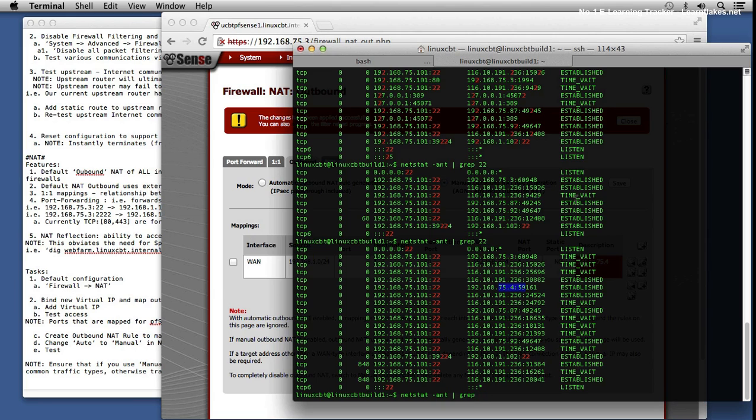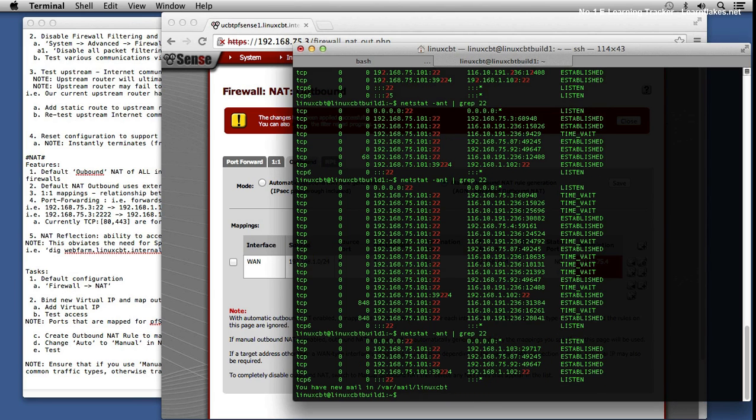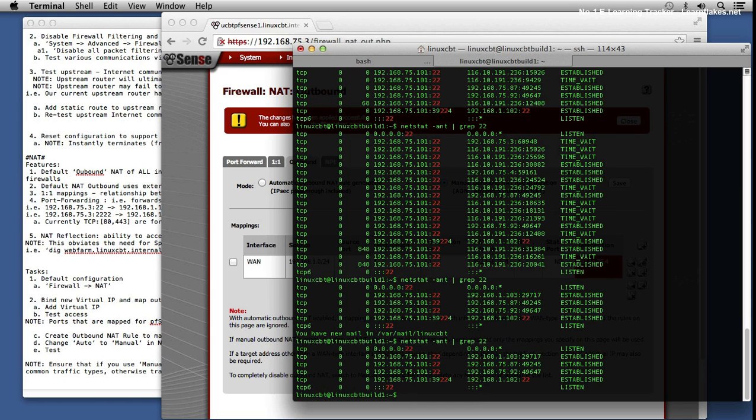Let's leave that open for a moment and pop back over to see how pfSense has NATted the connection. So netstat -ant | grep 22 now shows that the traffic comes in. Let's see where it's mapped out. This is going to be grep 22, 75. This is 87, that's a wrong connection. This is 75.92 to 1.102, which is our connection going in. And let's see where it's coming back. Let's see if it dropped the connection.